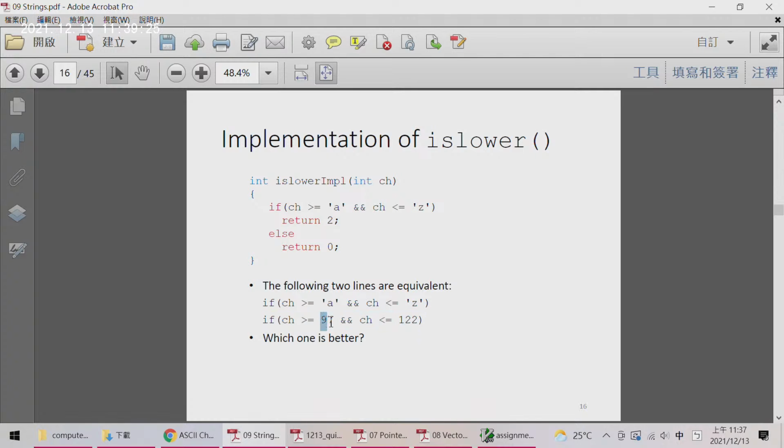You need to look up the table to know what 97 means, and what 122 means. So to make your program more readable, I think the first method is better.